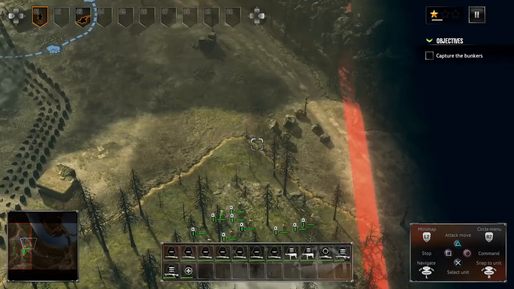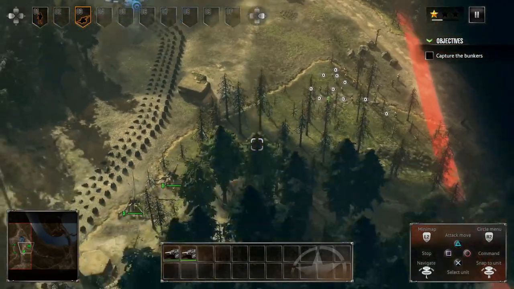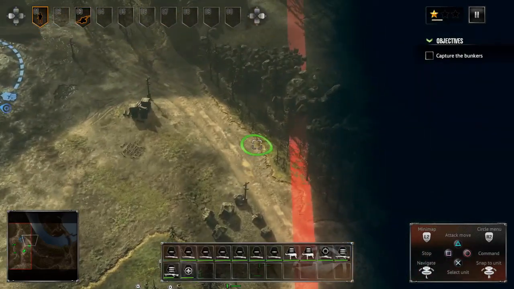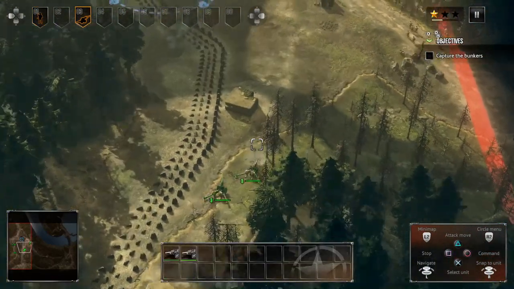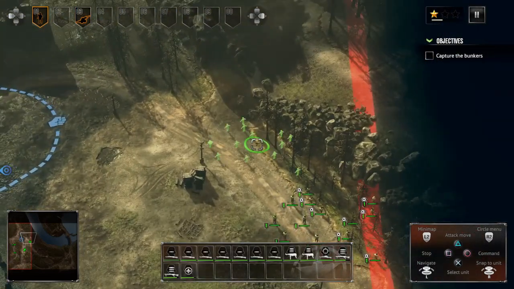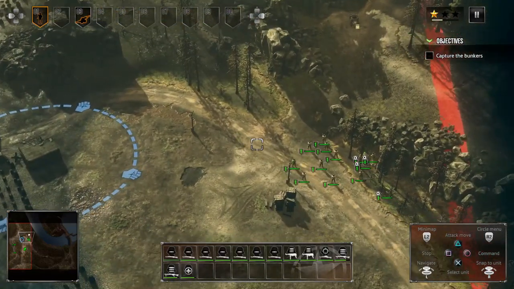Okay, good. We cleared that. Now let's get these two artillery pieces down below. We could do some damage if we're smart. We could also completely obliterate ourselves if we're not smart. Got to try to be a little cautious here. We may be using a smoke grenade at some point.